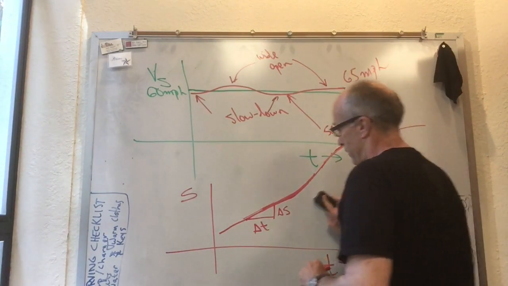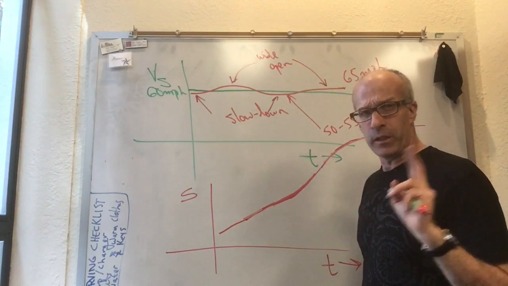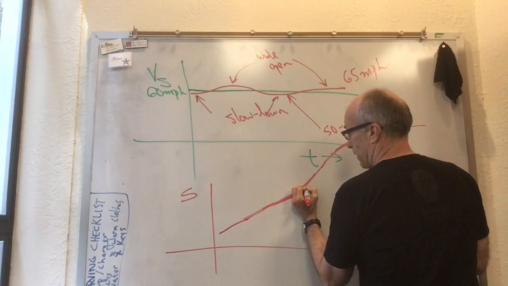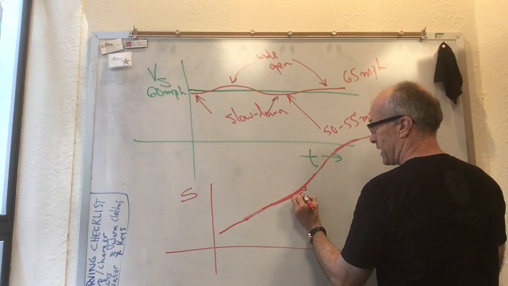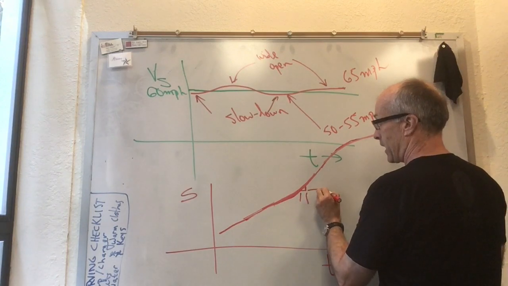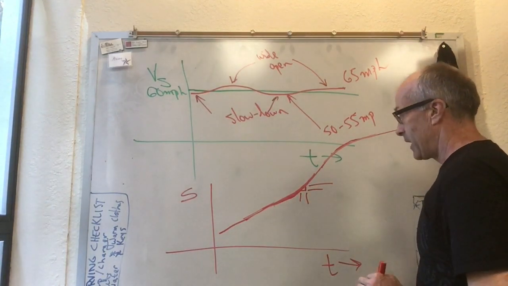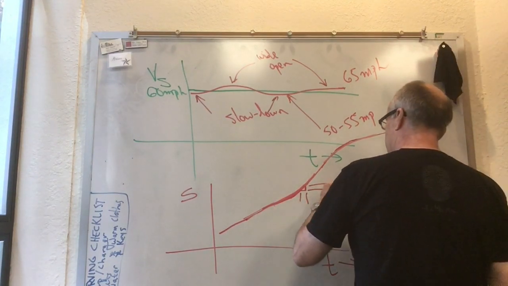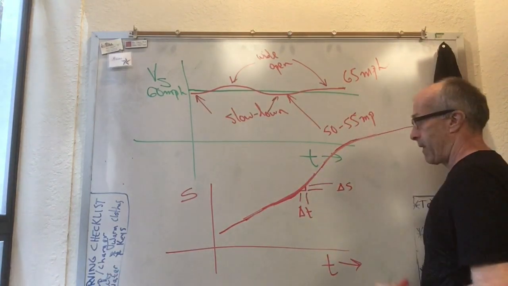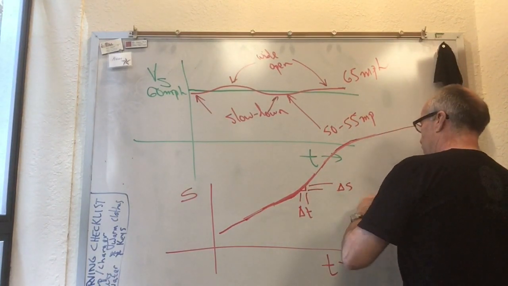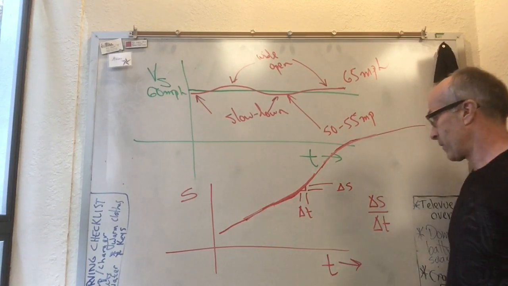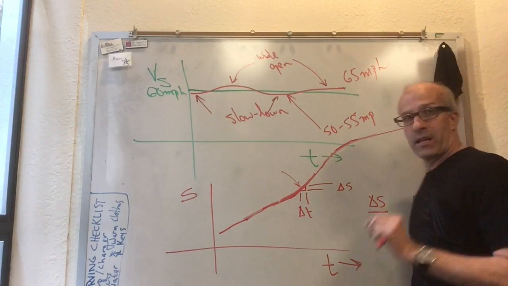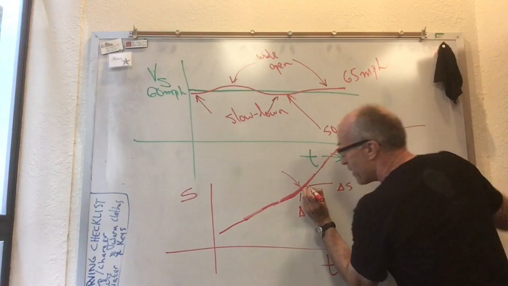What you do is you make that time extremely short. I'm going to deliberately draw this almost so small that you can't see it on the screen. I made a little Δt and I made a little Δs. You take an extremely small triangle and you look at that Δs and that Δt. You take an extremely small triangle and you divide Δs by Δt. That is your velocity at this time. Now, why extremely small? Because if you make it sufficiently small, then over that extremely short time period this side looks straight.